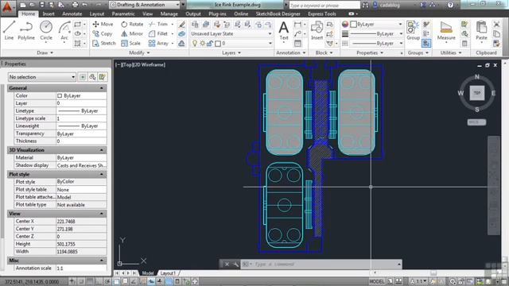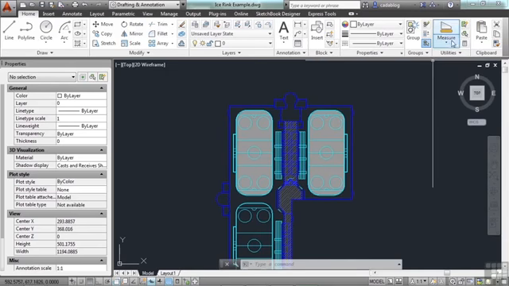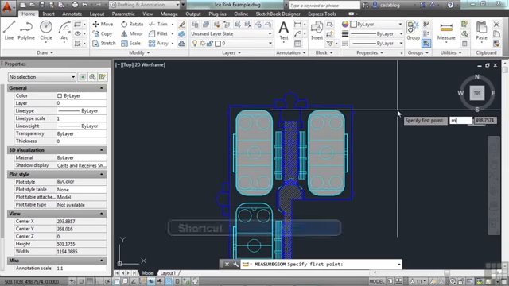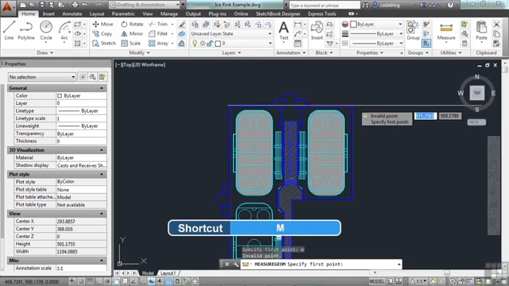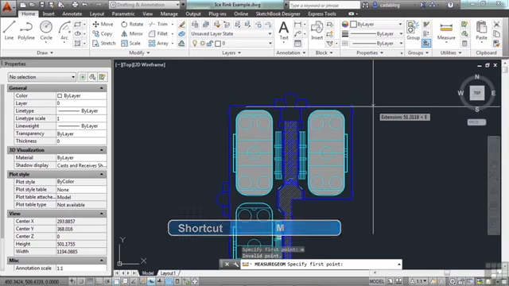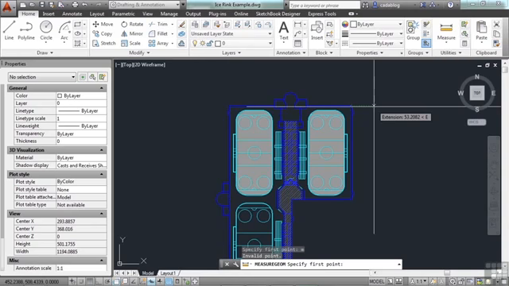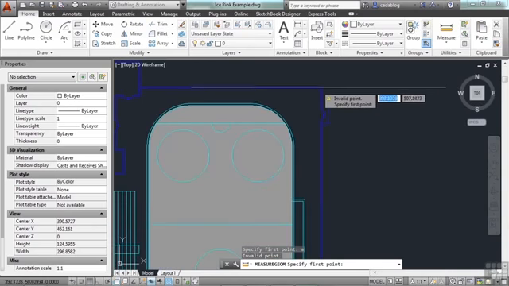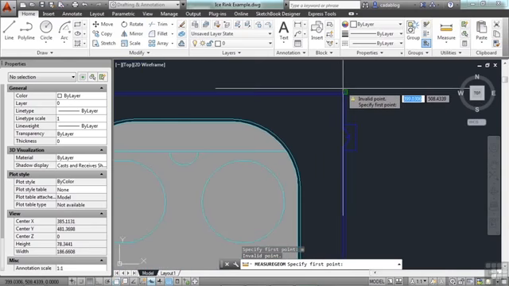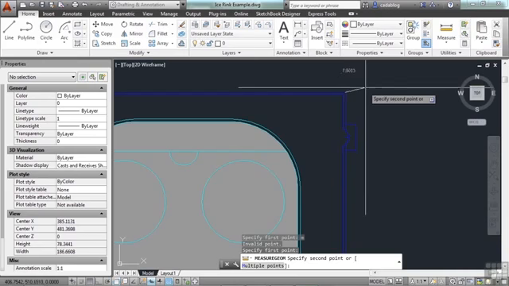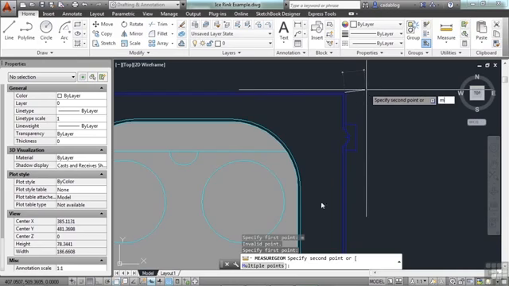Not quite. What's the perimeter of the rink? It's like, oh, okay. Well, how are we going to do that? Well, we need to find the distance. We want to find multiple points. So make sure you type in M for multiple points, but not until your first point. If you start off typing it in, AutoCAD just gives you an invalid point message. Do it the right way. So we pick our first point. Now we can tell it M for multiple, or you can click right here on the command line.